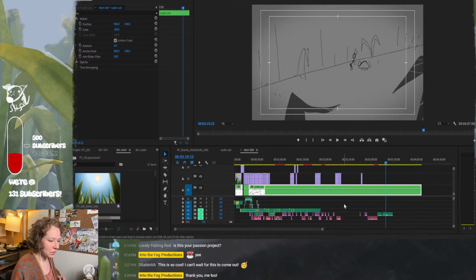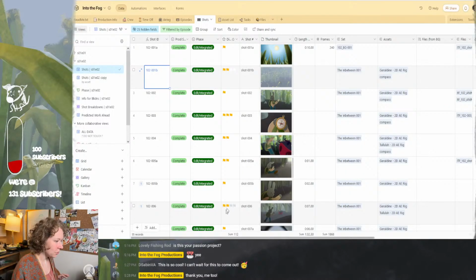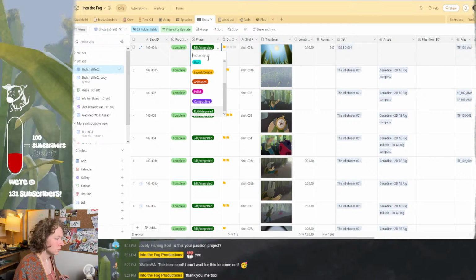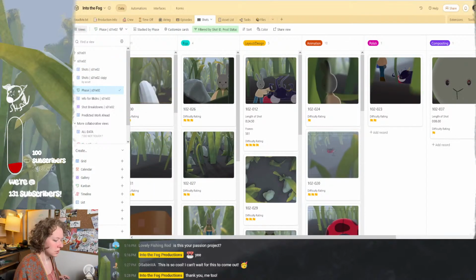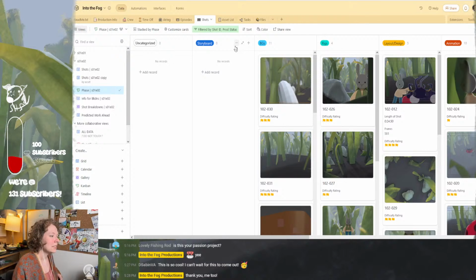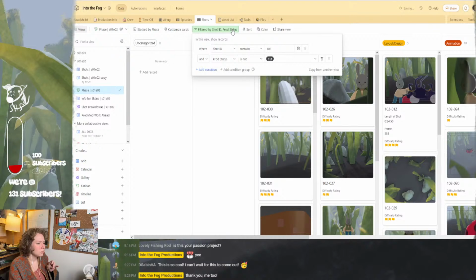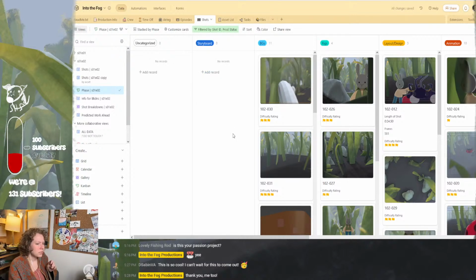So this is the second episode, and we're doing this, and we are slowly working our way through the pipeline, right? We can easily see right here. We have a bunch of scenes in storyboard.